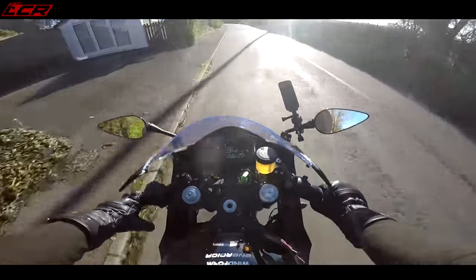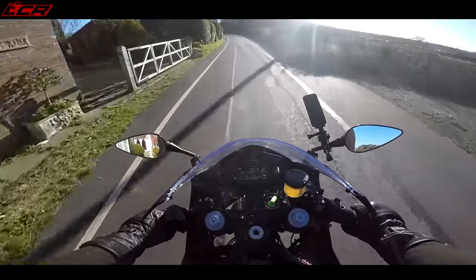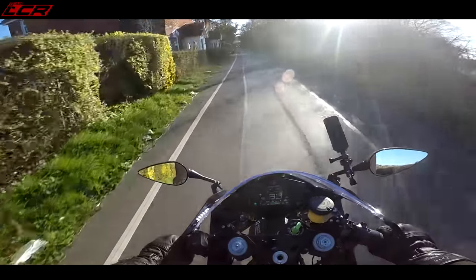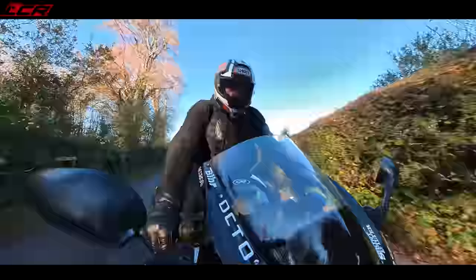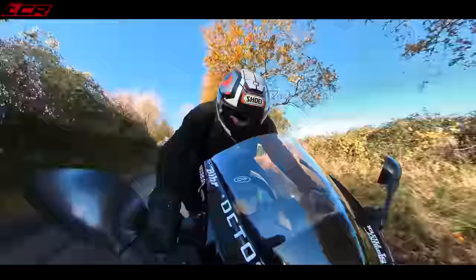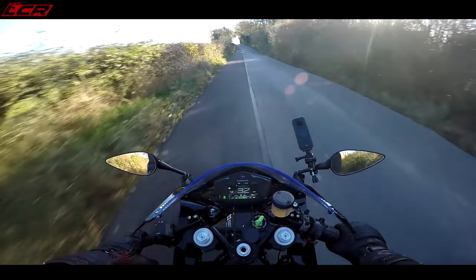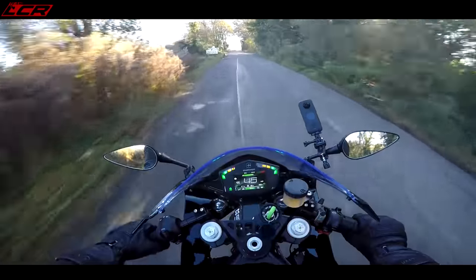Getting on it, the ergos feel quite wristy — there's a fair amount of weight on your wrists. It's a proper sports bike position; the pegs are reasonable, the seat is beautifully sculpted and very soft. But you're locked in — you can't move back, so if you're going into a tuck you can't get right back. We'll see how hanging off the side works in a minute, as much as we can when it's only two degrees.